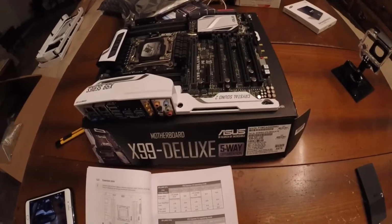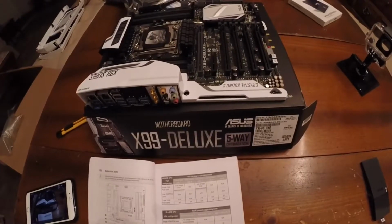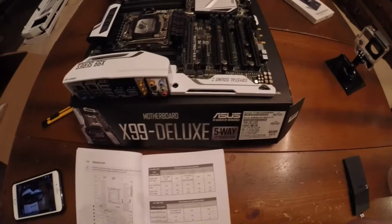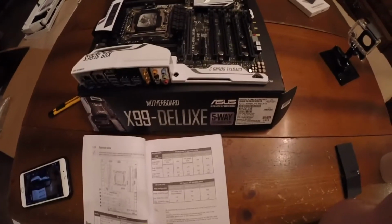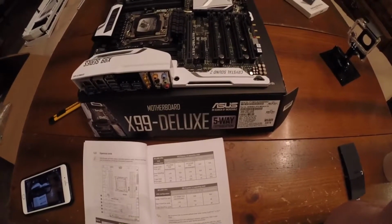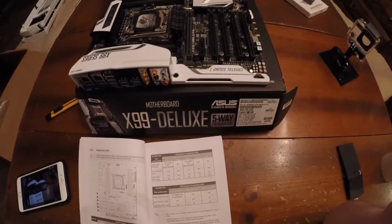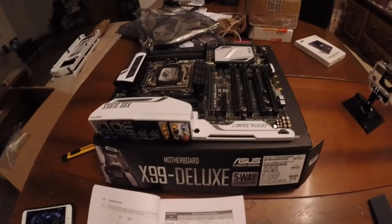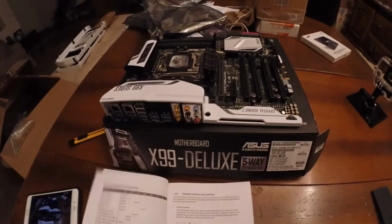For a 28 lane CPU, it's even more restrictive. For one single x16 card, it suggests to do the first one. For a dual, you have a 16 on one and an 8 on the third one. And then for triple, you have 1, 2, and 4. Sorry, it was 4, not 3. Slot 4. And then 1, 2, and 4 are all x8. So if you have a CPU that only has 28 lane support for graphics cards, you're going to be severely limited in terms of what you do with your configurations.